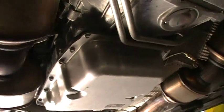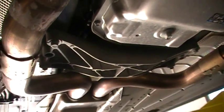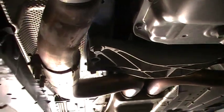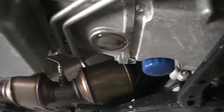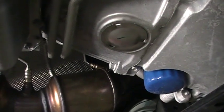Catalytic converters. We're going to leave the stock exhaust muffler system on it, so we're going to go right to here, if I'm not mistaken. They say this is the big job, getting these O2 sensors off, so the car has to be hot in order to do that, and we got her hot all right, so she's ready to start.